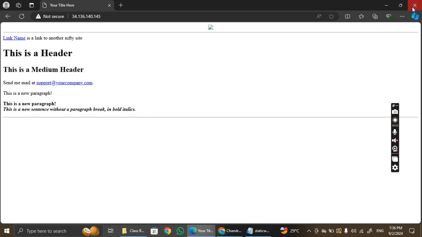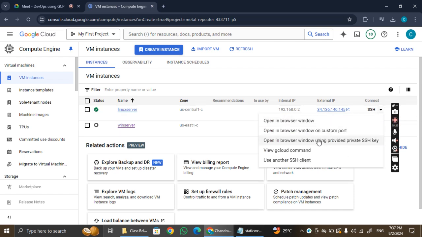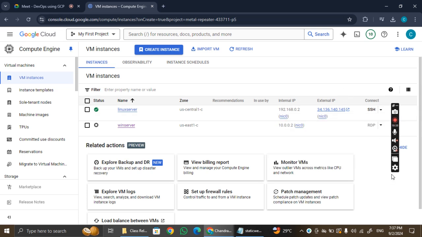Now we want to create a Linux image. How to create a Linux image? Whenever we want to create an image, we want to shut down this system. How to shut it down? It is not SSH. We need to stop it.